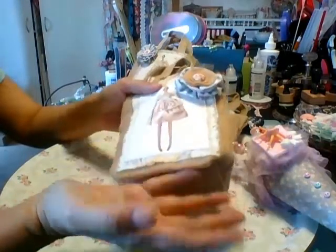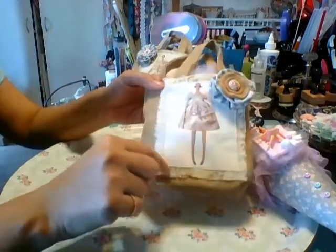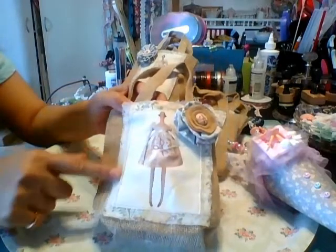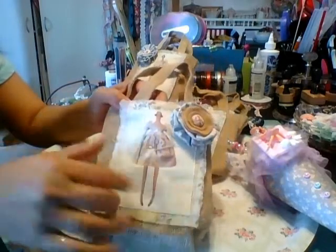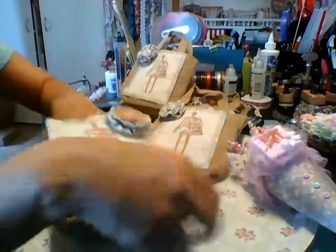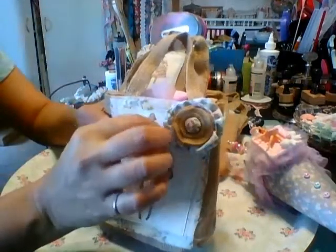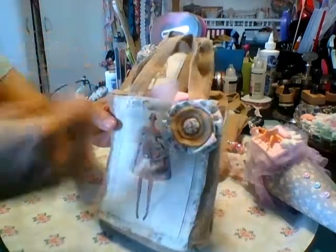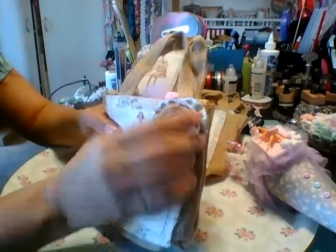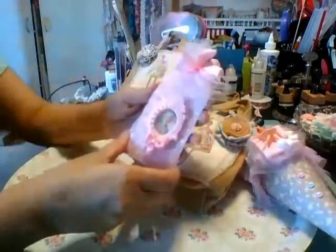I sacrificed two prints to get two good ones, but I don't really care. And then I just ran it through my sewing machine. What I did was I sewed it on a piece of material and then glued it onto the bag with fabric glue just because I couldn't get in to sew it — otherwise I would have sewn it. And then I made the little flower — I just did a running stitch with some of the material and made this little, I think they call these lollipop flowers.